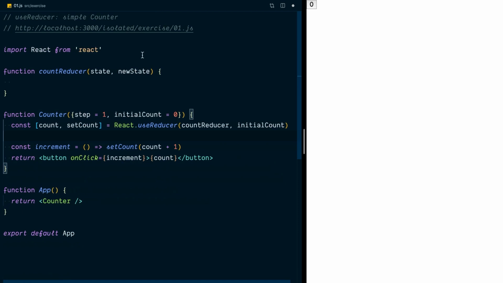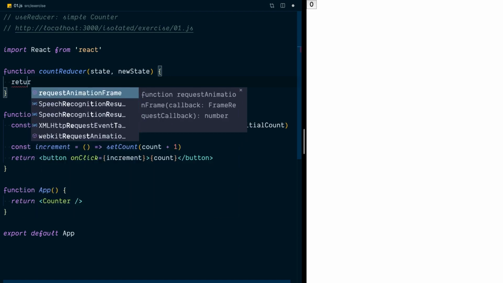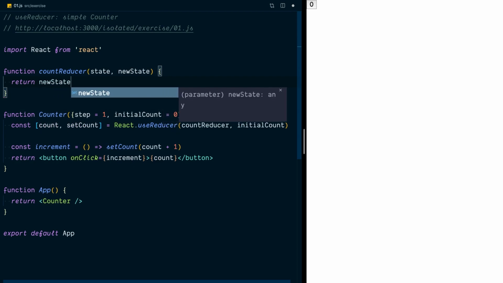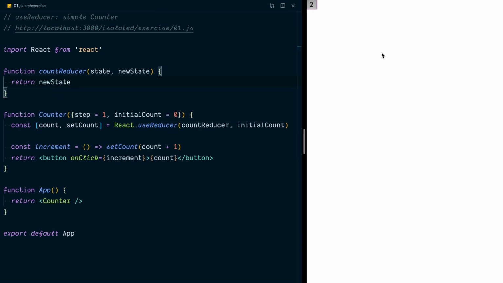And sweet. So how do we make this behave as it had before, where we get the current state, which would be our count, and the newState, which is going to be the new value that we want for our state? Well, if we're just getting the new value we want for the state, what we need to return is the new value we want for the state. Oh, that's interesting. Let's just return the newState. Ta-da! And it still works.